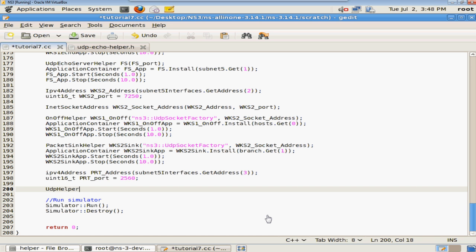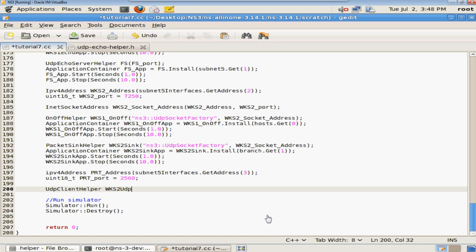Okay, so let's see. We have a UDP helper, and actually we need a client helper. Yeah, that's what we want to create, and we will name this one WKS2 UDP.